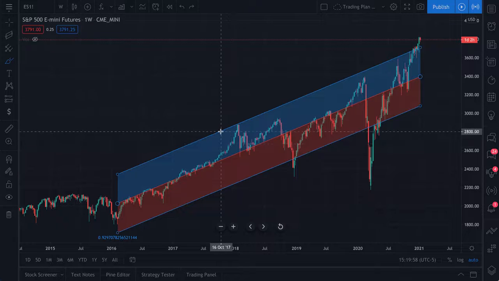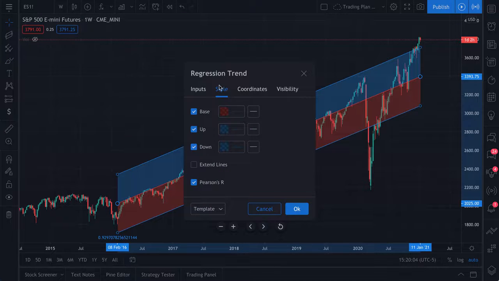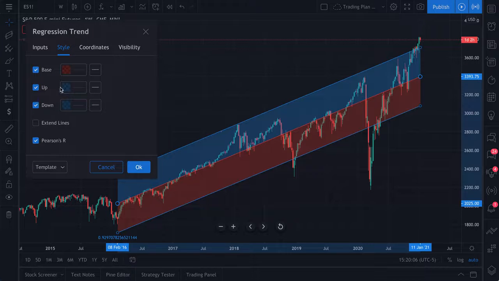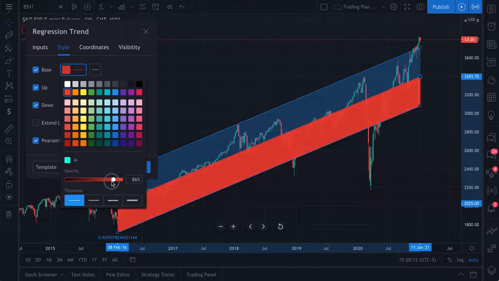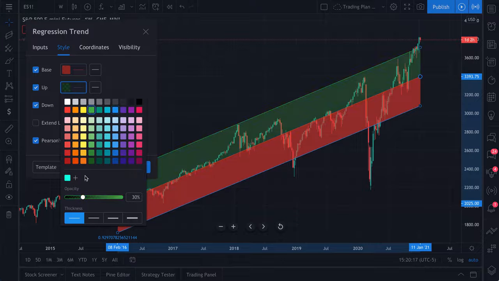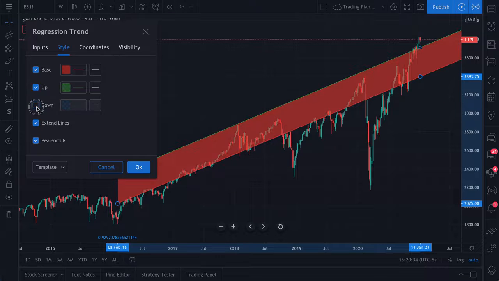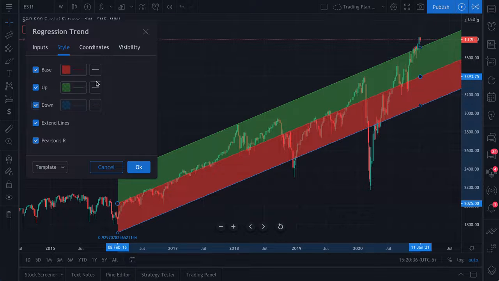Now let's actually double click this, because one really cool thing about regression trend is you can double click and customize the look and feel. So the lower half of the regression trend could be a really dark red, right? The upper half here could be maybe actually a green. So now you can really visualize the bullish buy and the red sell. And then, of course, you can extend the lines. See how we extended? Here's your Pearson's R, right? You can choose to hide that or not. And, of course, you can even just hide the whole thing if you wanted to.